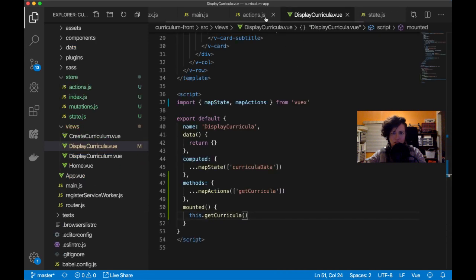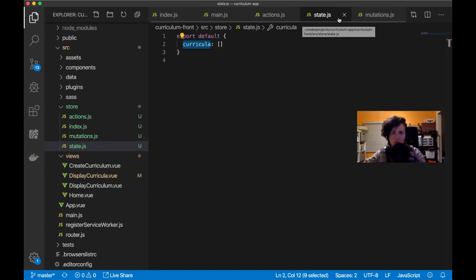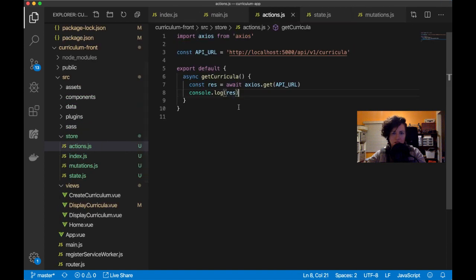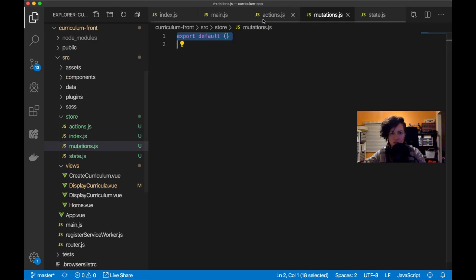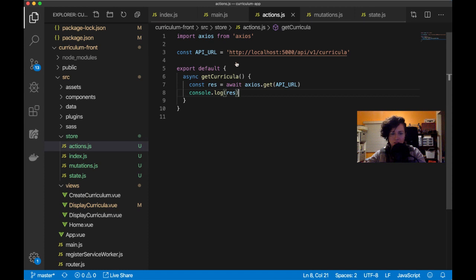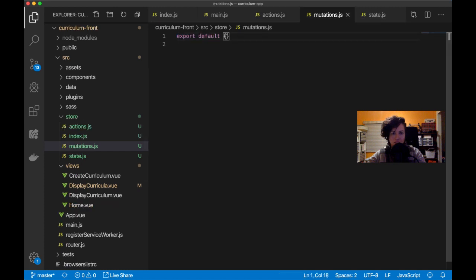And then that's display. So now in actions. Okay, so first I need a mutation. So I'm gonna have a mutation which is update curricula. Yeah. So update curricula, and there.